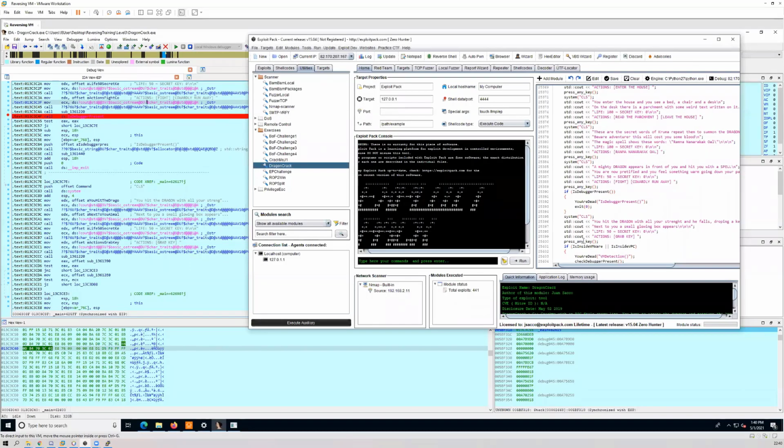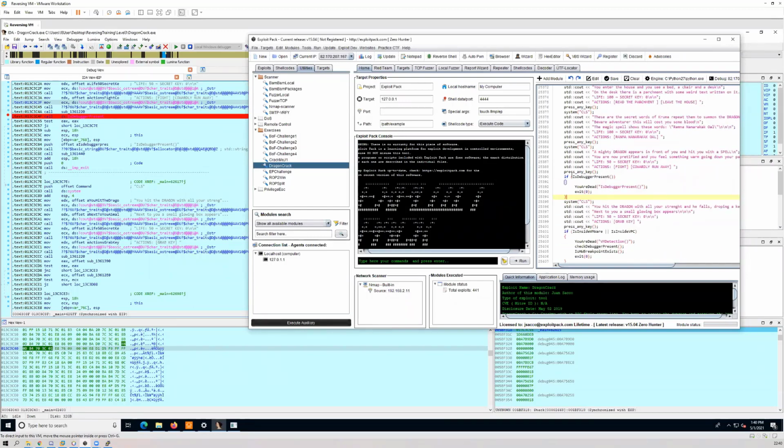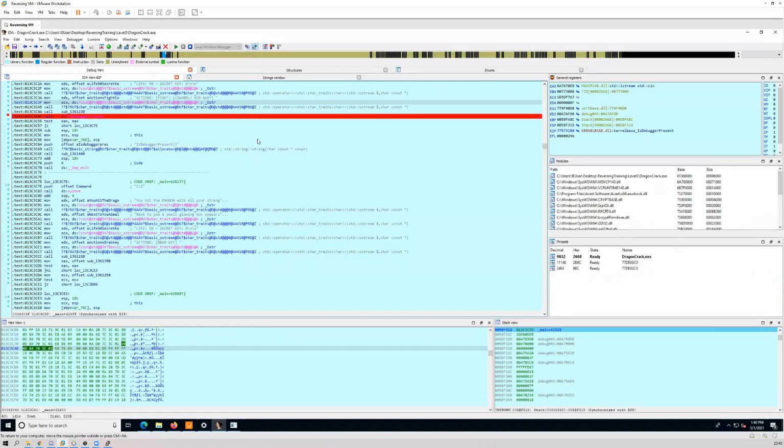So let's go into actions fight. And then we are here, right? So this is where we are. If it's IsDebuggerPresent, you are there. So you can see here that we are there. And then what we can actually do, instead of just patching this guy, is to patch the condition, right? We have the condition that is the if here inside, and we can patch the IsDebuggerPresent function. We can do either, and both will work, right? So that's the tip.